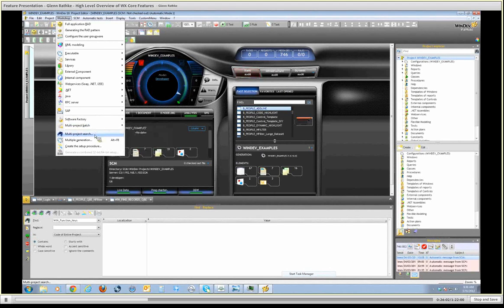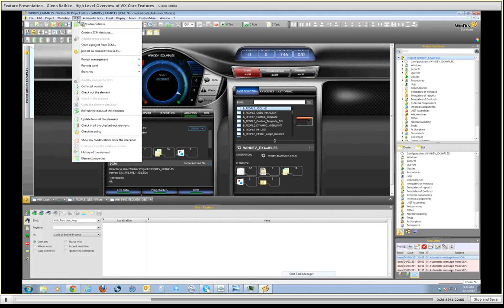We can search on projects, we can do multiple generations, and we can create the setup. This is an important one because you do not need to have a third-party tool to create the setups if you don't want. It will create the EXE or it will create an MSI for you. But what's really cool is PCSoft actually gives you the setup as an application file. So you're free to load it as a project, private brand it, do whatever you need to do, add additional functionality, and then that becomes your own private setup application.